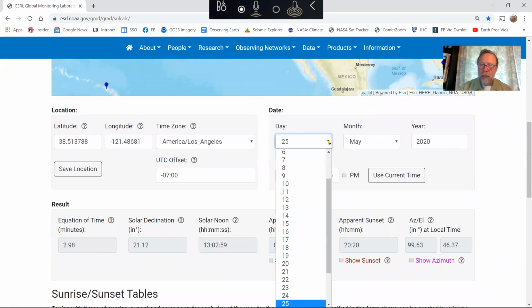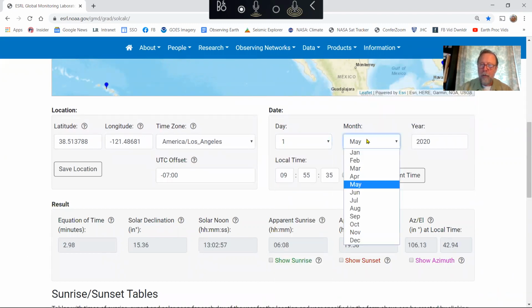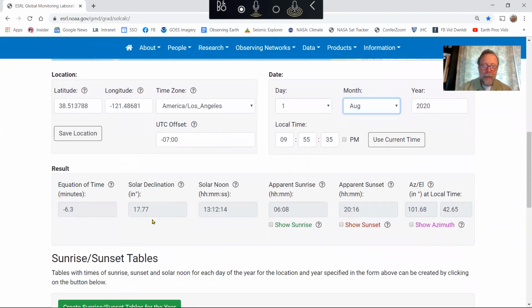What did I say? I believe I said August 1st. So this is just an example. 1st of August, okay? And once you click that, it automatically changes the declination. This is a latitude. This is the latitude on Earth where the sun is directly overhead. And we're not going to get into specifics of the exact time and minute. We could get super exact, and we're not going to. And it doesn't matter what location we're talking about, because right now we're just talking about the Earth's declination on that day. So what is this? 17.77 degrees. And please notice it's a positive number. This website uses positive and negative numbers. In August, the declination is still north of the equator.